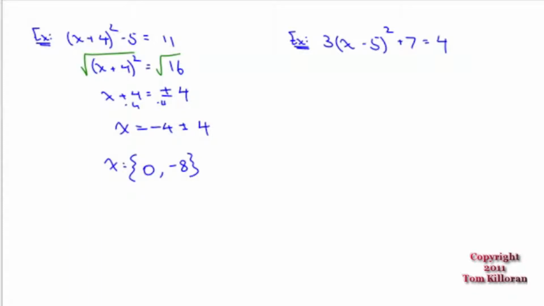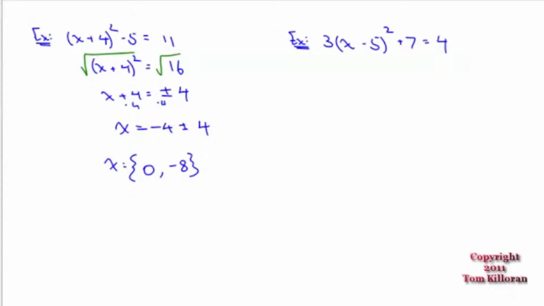All right, so what should I do first? Subtract 7. What are we trying to do? Distribute? No, you don't distribute. You can't distribute the 3 here. The subtraction has to happen first. But what are we trying to accomplish? Get that perfect square by itself. It's not a square root, it's a perfect square.